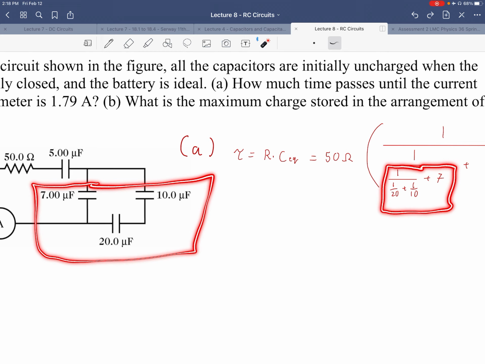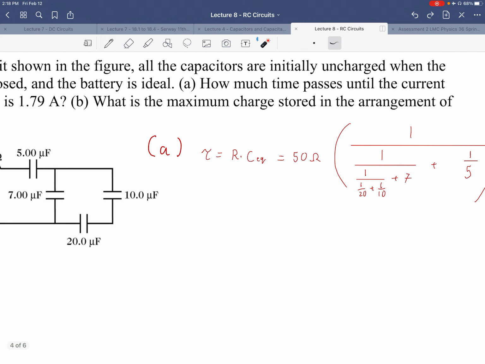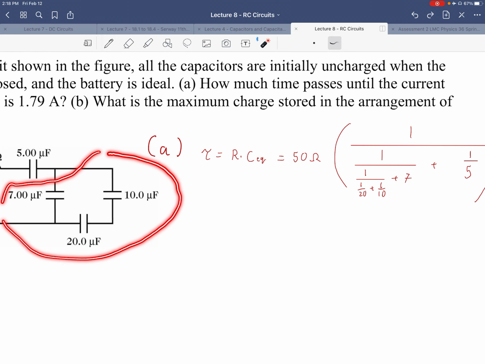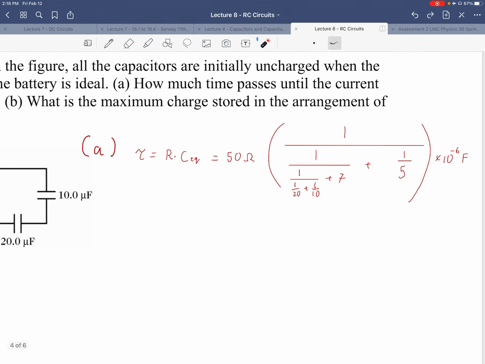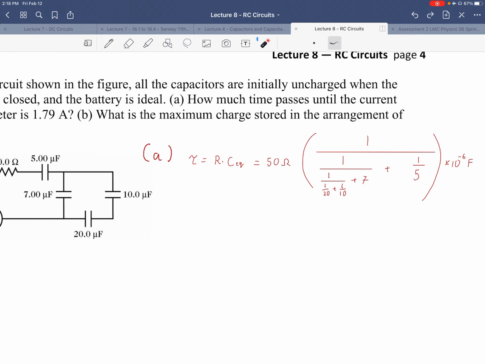However, we don't. We have a 4th and final capacitor, the 5 microfarad capacitor. How do we add that in? That capacitor would be in series with the equivalent capacitor that replaced the 10, 20, and 7 microfarad capacitors. And that means we take the reciprocal of the sum of the reciprocals: the reciprocal of the equivalent, which is this, and the reciprocal of the 5 itself, sum them together, and put them all under 1. And that, in totality, gives us the equivalent capacitance of all 4. That last 5 certainly complicates things.